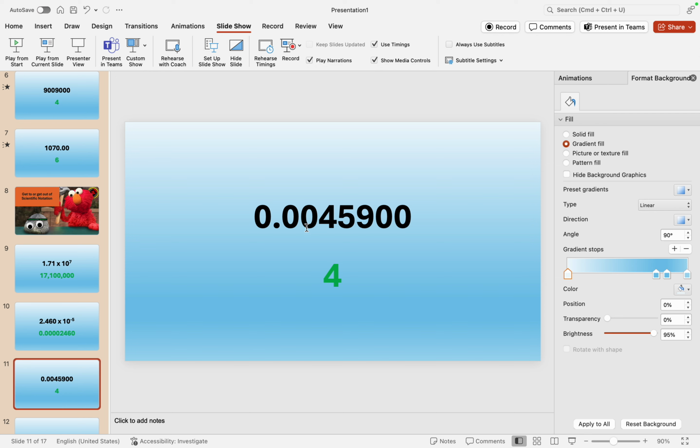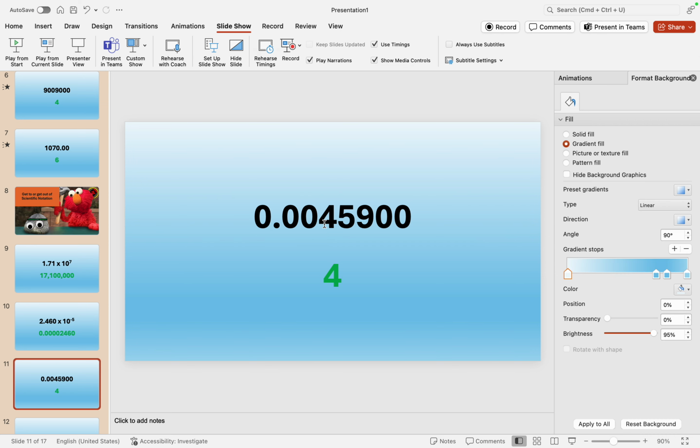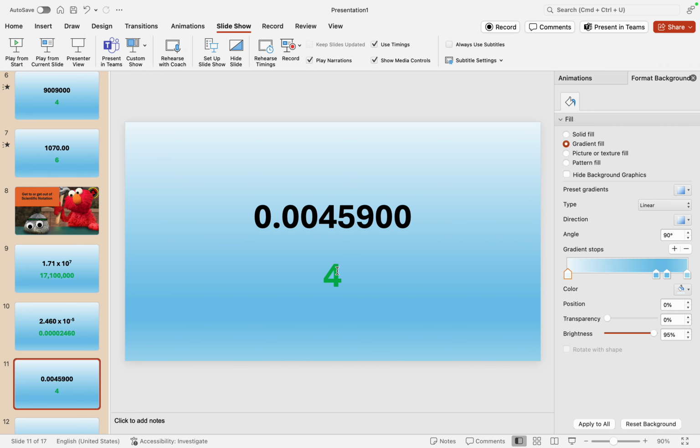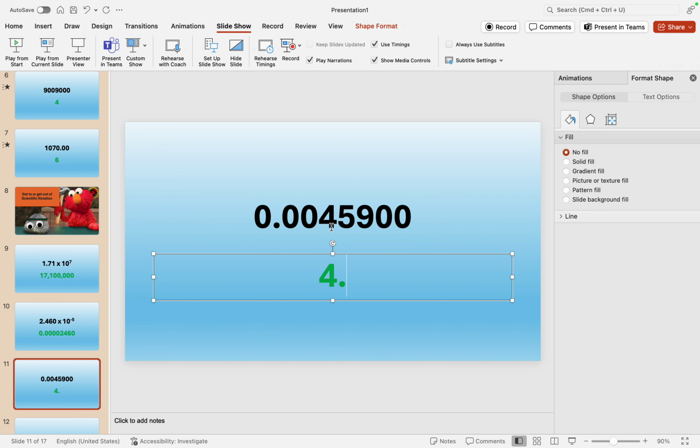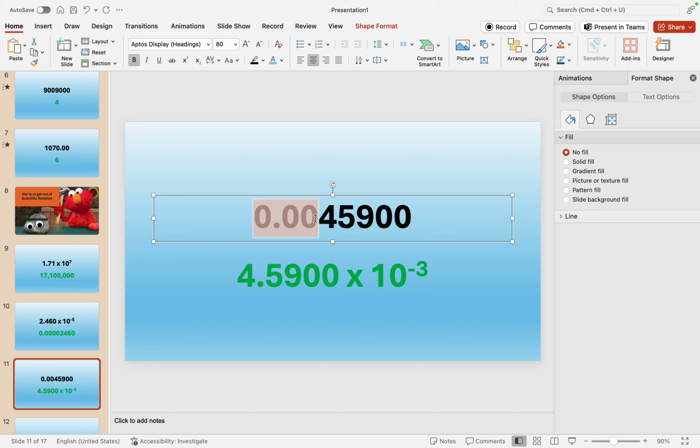Moving on, we have this very long decimal. Now, keep in mind, this decimal is less than 1. So if you're less than 1, that means you are a negative power. So how are you negative? Well, you're negative by, look, 3 zeros. And you have to include every significant digit here. So you have to include the 4, the 5, the 9, and the 2 zeros here. Remember, your goal is to get your decimal after the first non-zero digit. So 4.5900 times 10, and we're going to caret that to negative 3 because you have 3 zeros that come before.